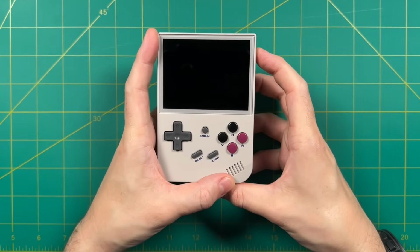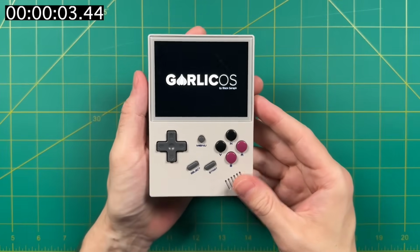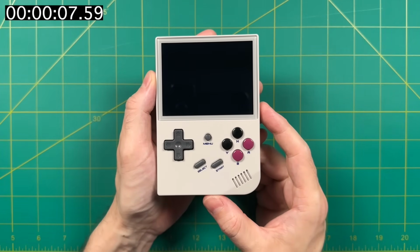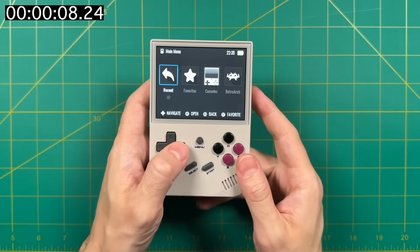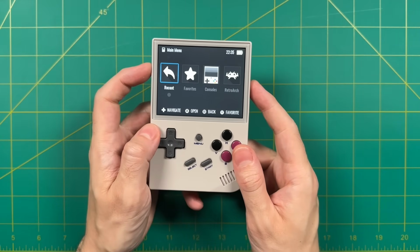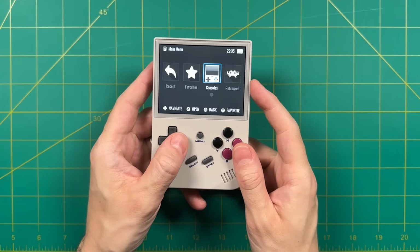And so let's just go ahead and dive in, and as you can see here, I have a 2-card setup. Now, booting into GarlicOS is pretty darn fast. As you can see here, it's a little over 8 seconds from start to finish. And the interface here is dead simple. You have the ability to go to your recent files, and then you can make a favorites list as well. And then you can browse through the consoles you have loaded up, as well as go into RetroArch to get into the settings.